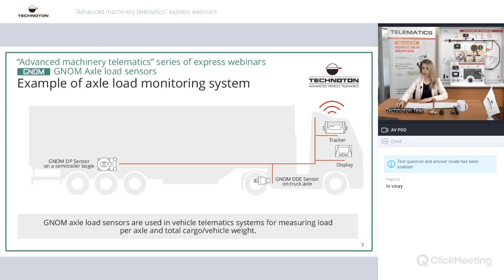Here on our next slide, we can see the example of axle load monitoring system. As you may see, the truck and the trailer have different types of suspension. So it's also possible to use the GNOM DP on the trailer or semi-trailer that has a leaf suspension, and the GNOM DDE sensor on the truck itself.